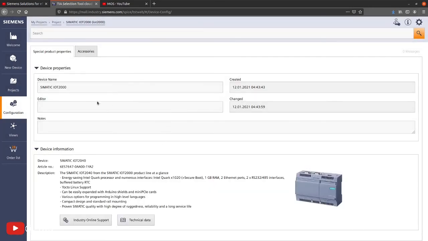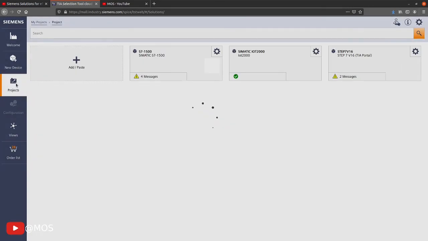And if you go back to your projects, you see you create a different project when you add a new device. Initially we added a 7-1500 project, and then we added the software part. And also a few seconds ago we added the IoT 2000 family, or hardware for Internet of Things.